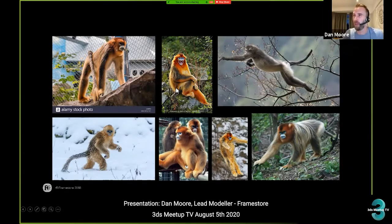So we try and make sure that our character can achieve these poses, and it creates the same thicknesses and the same silhouettes as much as possible. And that really helps us to solidify our anatomy, and then all the deformations that the rig and the animators put the creature into are more likely to be consistent, or as realistic as possible.